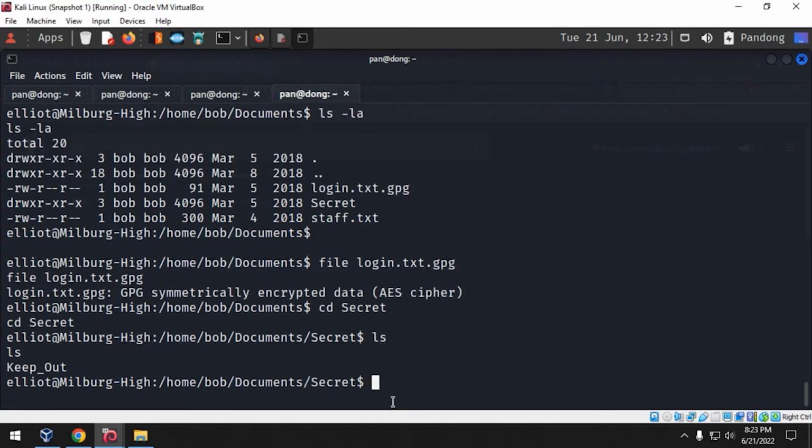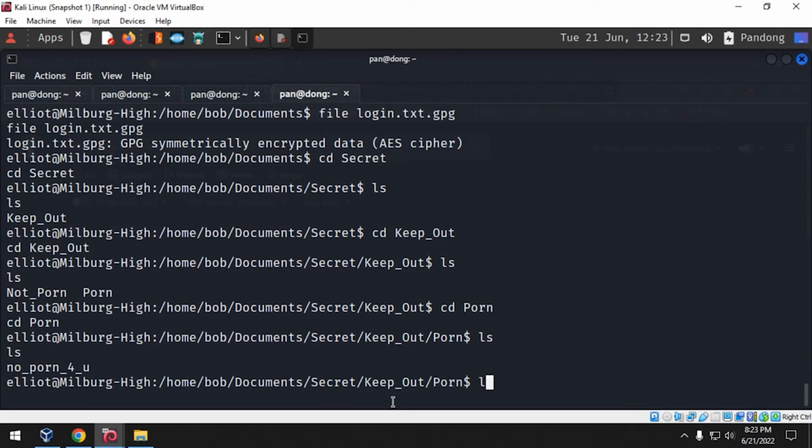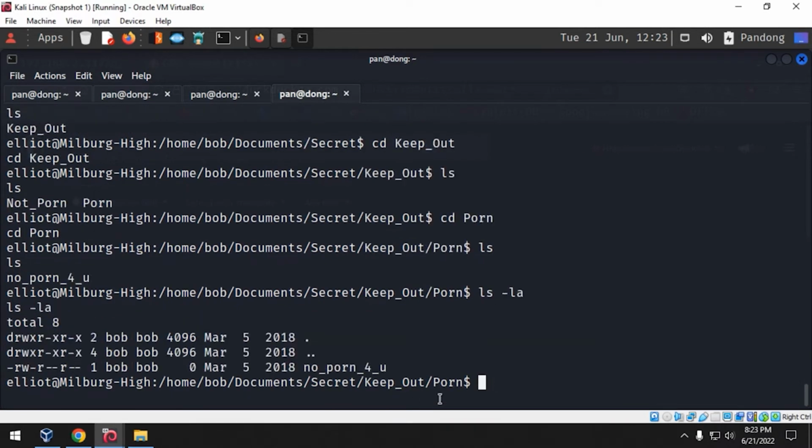Now, in Bob's Documents, change directory to secret, keep_out, filtered, no_lookie, _in, _here. Some folders or files are not executable out there.